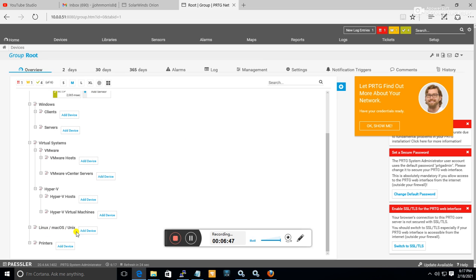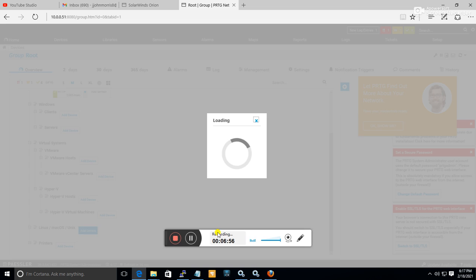So now to add a new device, in this case I have one CentOS machine that is administering and controlling the entire network here. So I'm going to click on add device.